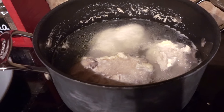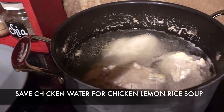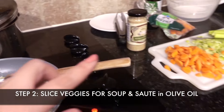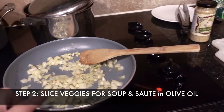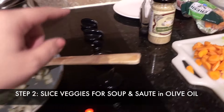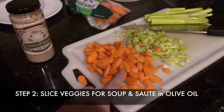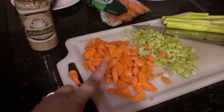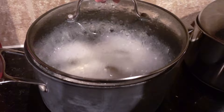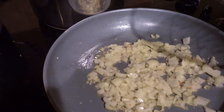The chicken is almost done and I'm going to save the boiling water for the lemon rice soup. After getting those things going, I cut some vegetables for the chicken lemon rice soup. Right now I'm sauteing the garlic and onion — I ended up opening a new garlic, also from the Dollar Tree. This is about a cup and a half of diagonally sliced carrots and about four celery stalks.